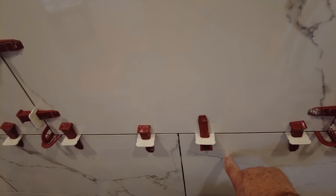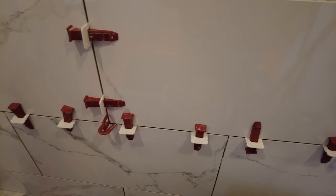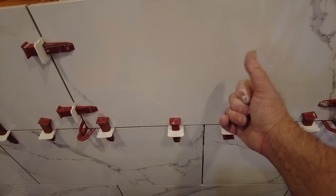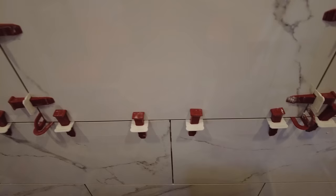When I go to tighten that tile, because I'm pushing up on the wedge, that wedge is pushing up this way, so I could possibly move my tile. But because these are already set, if I put my wedge this way, so if I tighten my wedges down, I kind of go this way, and this way, and this way.